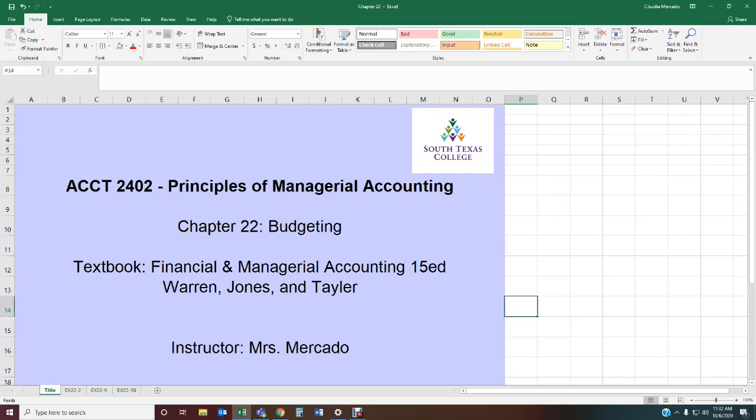In this particular lecture we are going to be covering chapter 2, which deals with budgeting. Budgeting is a complex matter. The problems are extensive. Basically, the budgeting process involves establishing plans, which includes the planning process, directing operations, and evaluating performance, which is a controlling factor. Budgets are established to avoid human behavior problems.